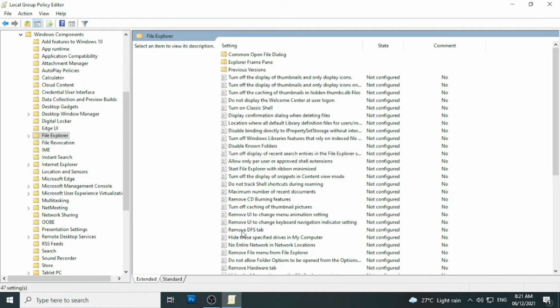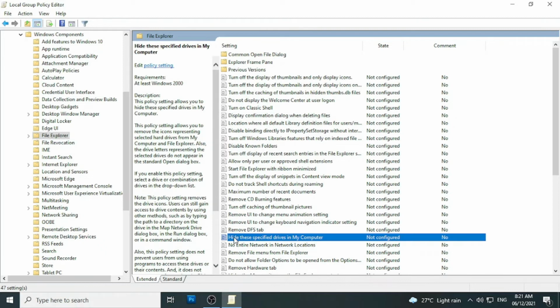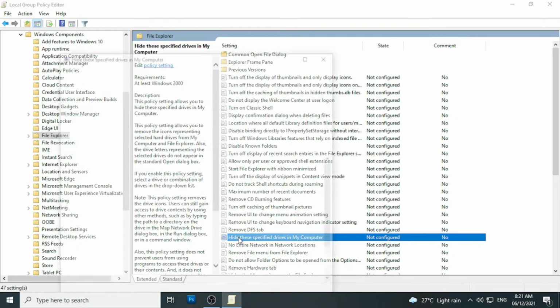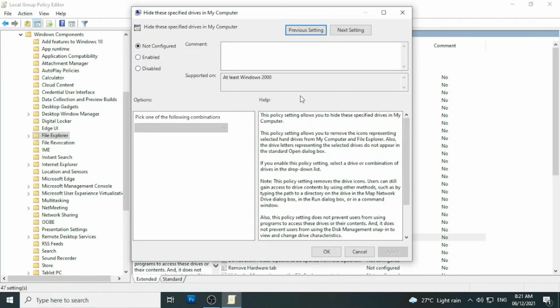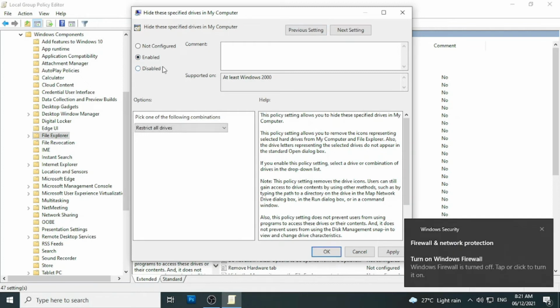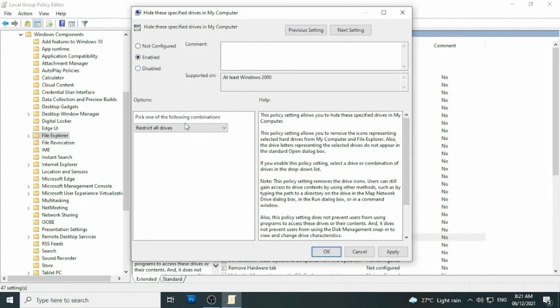Then, double-click on Hide these specified drives in My Computer. Then, select Enabled. Now you can select the drives you want to be invisible in the File Explorer of your computer.